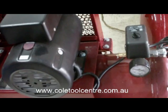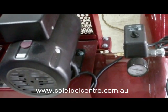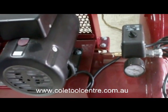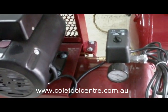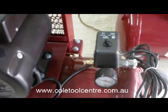When the pressure comes up to pressure, it will turn off, and when it turns off it will unload, and you'll hear air come out for a second or a few seconds, and then it will stop bleeding air. This was standard operation.